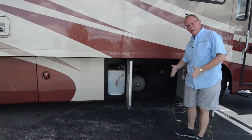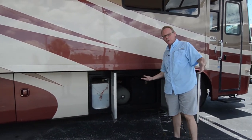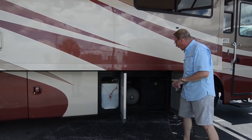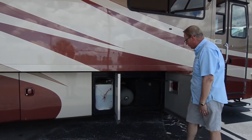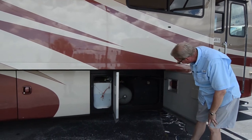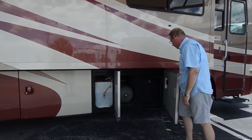Both of those span the whole width of the coach, so that way the weight is evenly distributed between the driver and passenger side of the motorhome. One of those details that Monaco pays attention to is stuff like that. So it's in great shape, that LP tank, no rust or anything like that. Same with the diesel tank, it's in beautiful condition.